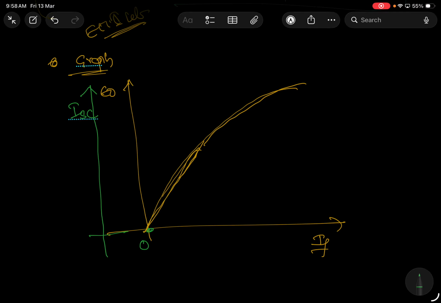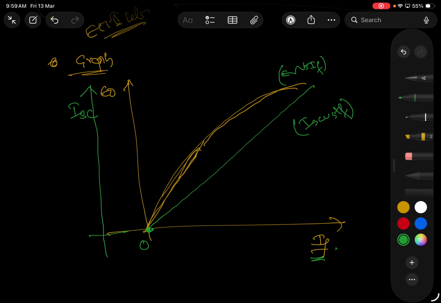The starting point will start from here itself, even for the short circuit characteristics, and the x-axis will remain the same, that is IF only. So for different values of field current, we measure ISC. This is E0 versus IF. This is how we measure the open circuit characteristics as well as the short circuit characteristics. The scale has to be the same on the x-axis. And after this, how do we obtain the synchronous impedance by this method?